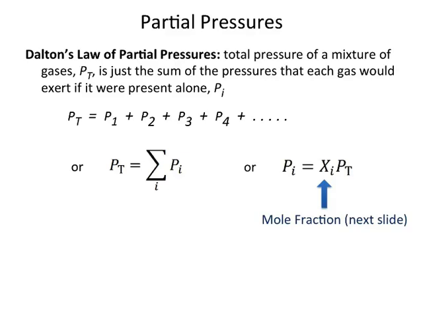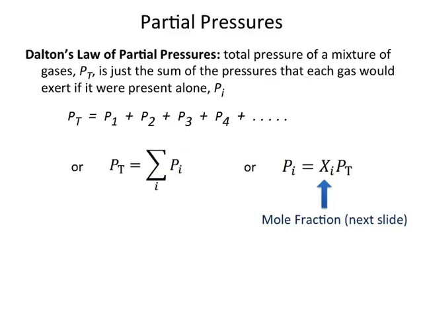So let's use air as an example. To a rough approximation, the air we breathe is 80% nitrogen and 20% oxygen. My numbers are off by a few percent, but this will work for now. So if you have a sample of air at 1 atmosphere, the pressure of oxygen in this mixture is 0.2 atmospheres, because it's 20%. And it would function as if you only had oxygen in there at 0.2 atmospheres and no nitrogen whatsoever.